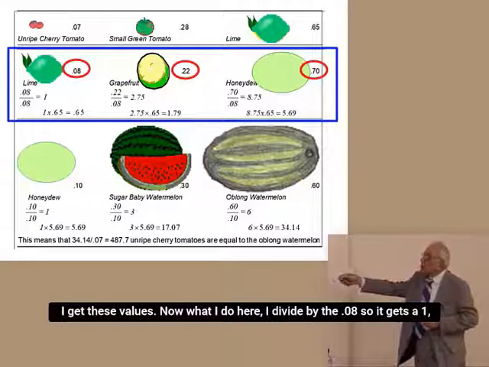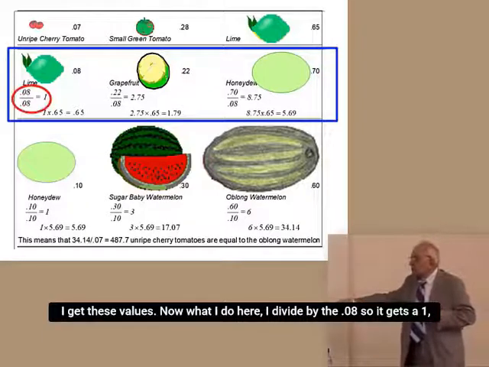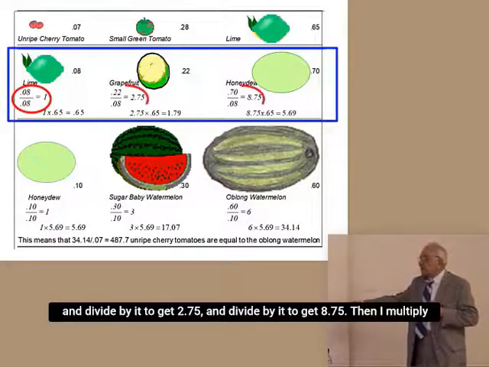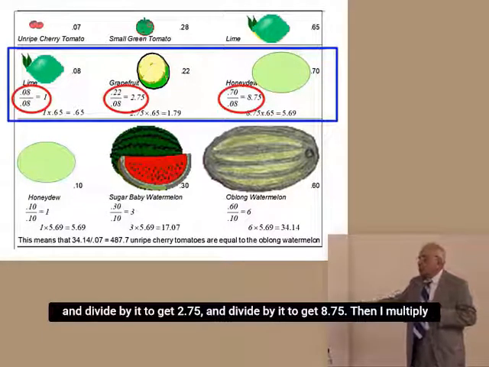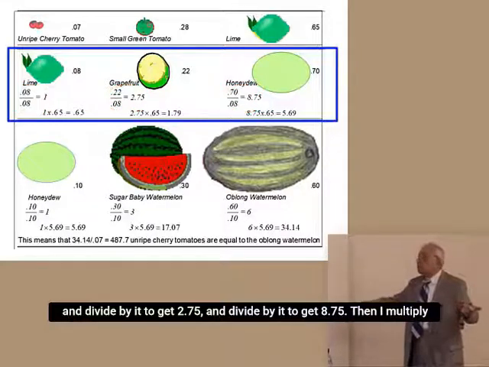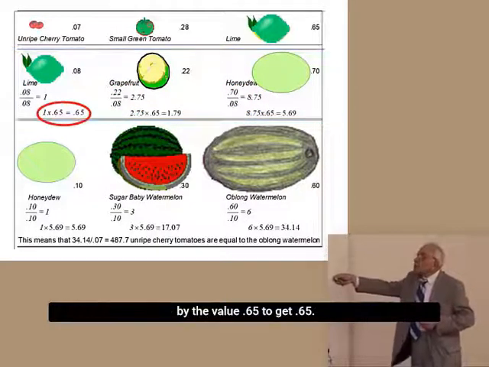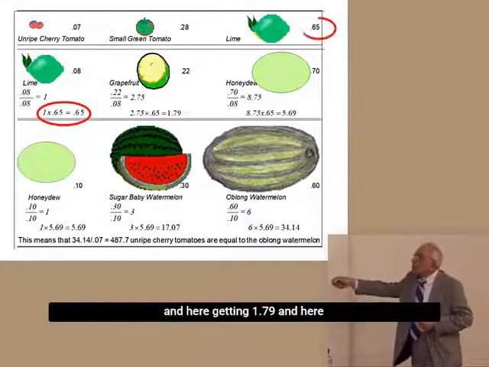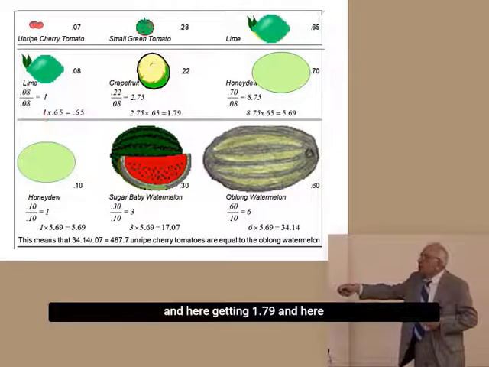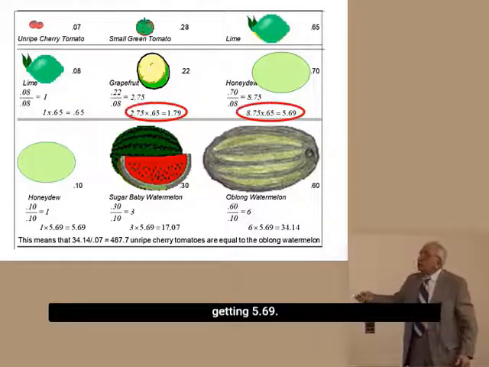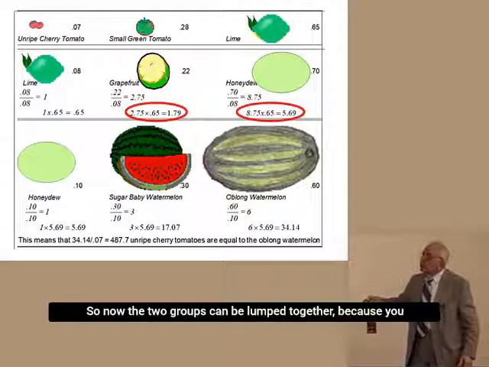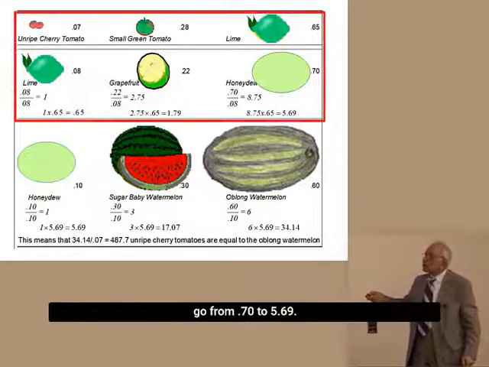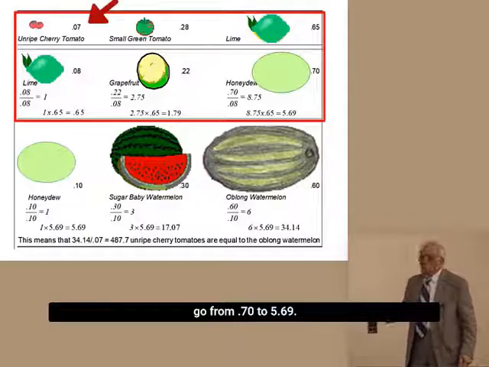Now what I do here, I divide by the 0.08 so it gets a 1. And I divide by it, it gets 2.75 divided by 8.75. Then I multiply by the value from here, 0.65. 1 times 0.65, so it's the same here and here. And multiply here, 1.7, it's 5.69. So now the two groups can be lumped together because you go from 0.07 to 5.69.